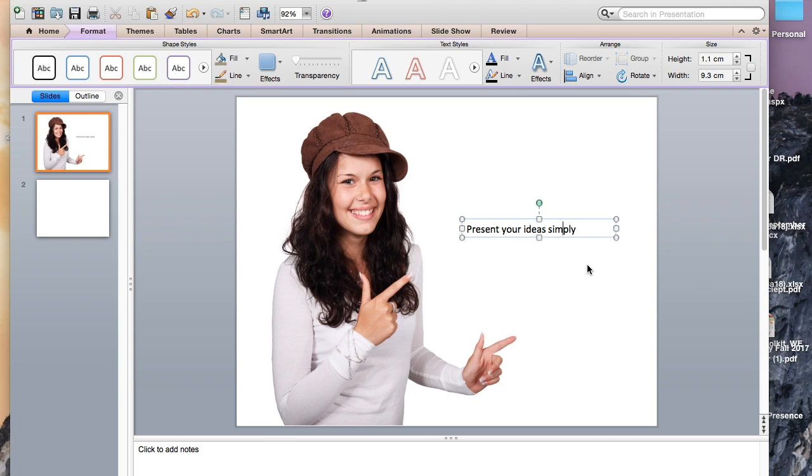If I stand back about 3 feet or 4 feet from my screen, I'm going to have trouble reading that. That means that an audience who's sitting 10, 15, 20 feet away from the screen when I'm projecting is going to have trouble reading it. So I really want to make sure that my audience has the easiest time possible reading this. And that means I need to increase the size of this text.